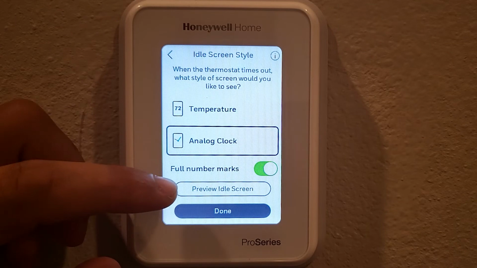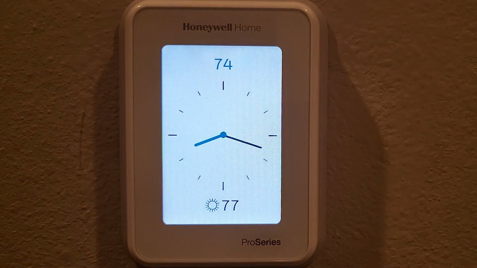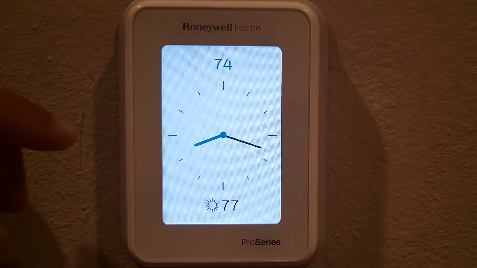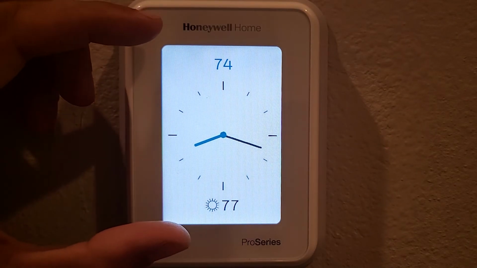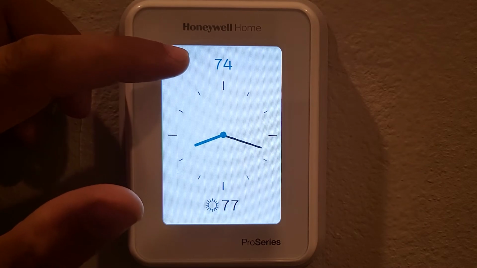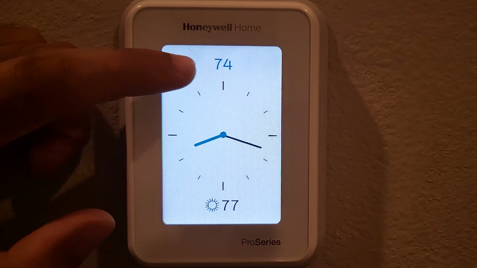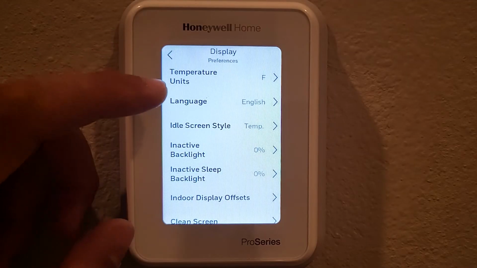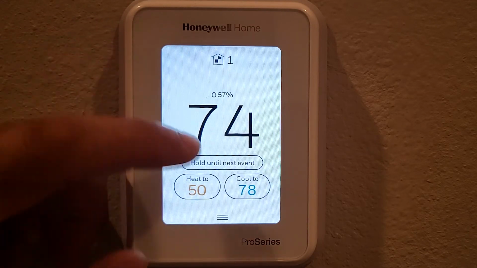But there is the analog clock, and you can get a general clock like that, which is kind of cool and nice. The thing is that screen is obviously white. I don't really like a white screen, especially at night. There's no dark mode yet. Hopefully, maybe one day there will be, because that would be amazing. Anyway, that looks like it's about it for the thermostat.